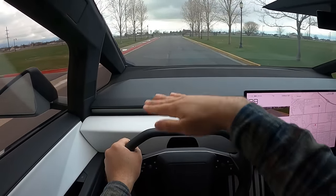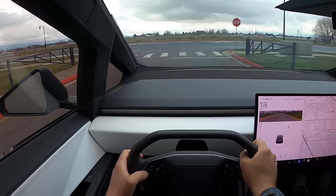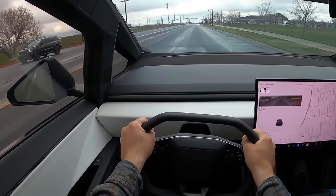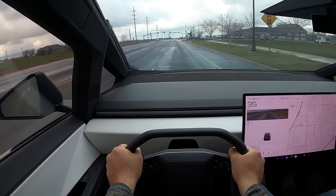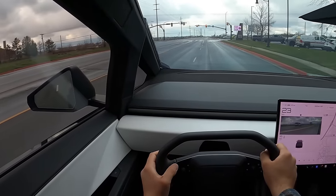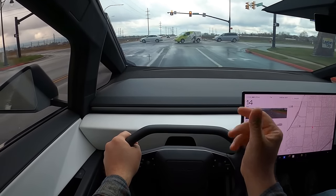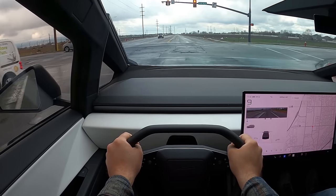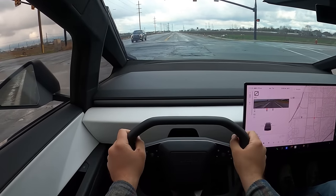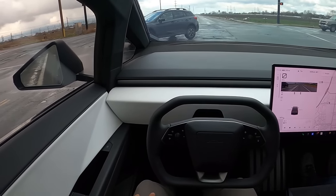It's so weird to see out the dash because it's so long, and they actually put a window there. I've heard some people complain about the blind spot in some reviews. The first thing we're going to do, of course, is test acceleration — it's quick, especially for a pickup truck, it's pretty crazy. Being fully electric, it's so quiet. I'm actually surprised these seats are pretty comfortable — they did a good job with the bolstering.